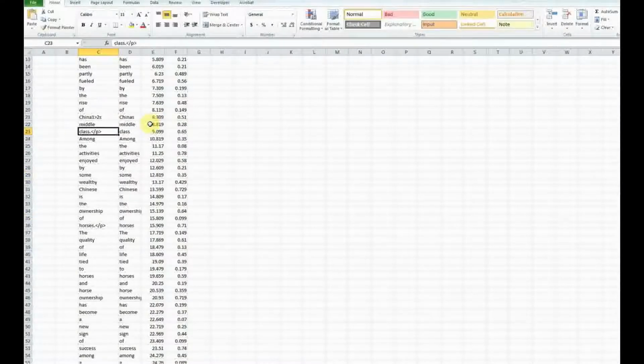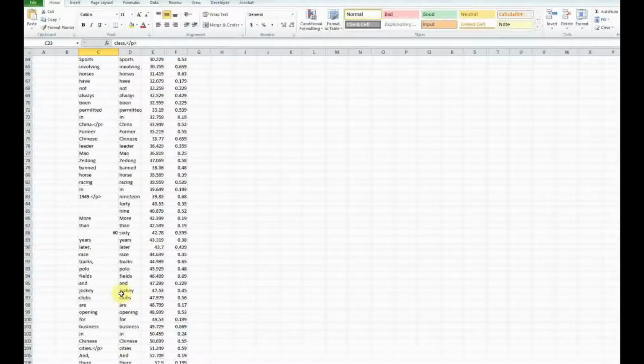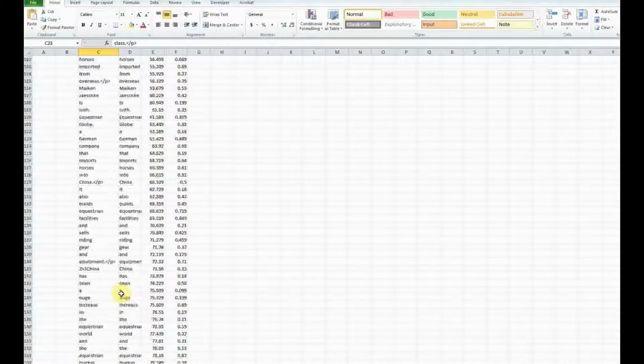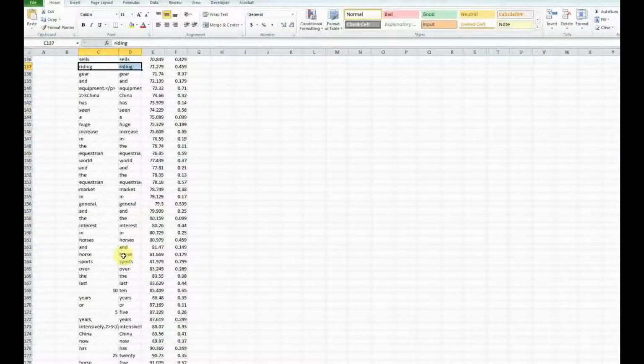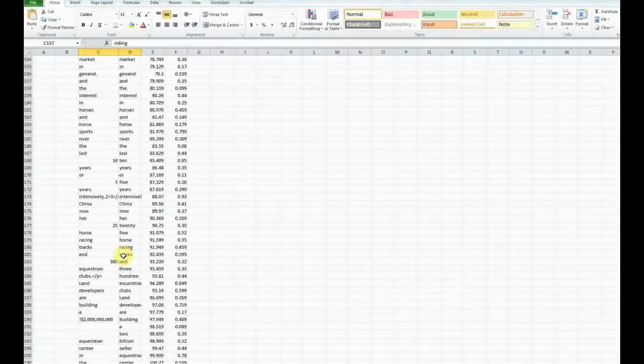Now I come down here and I compare. Okay, I'm looking: sports, sports, permitted, permitted, Chinese, Chinese, racing, racing, riding, riding. As long as they match, I'm fine. Okay, so I've missed here. 25 is actually two words.